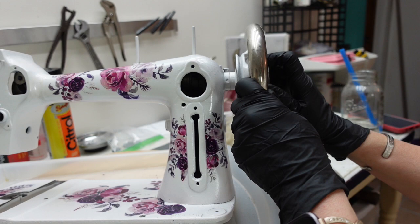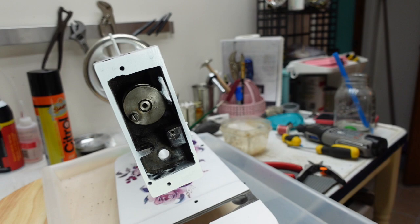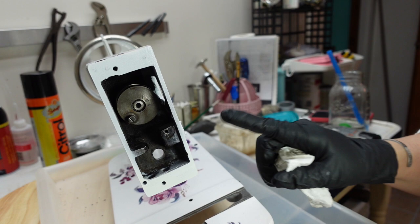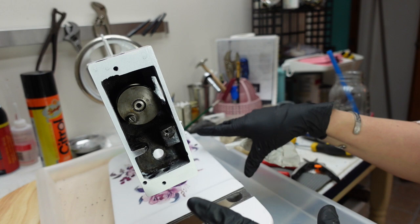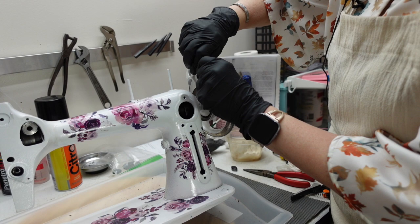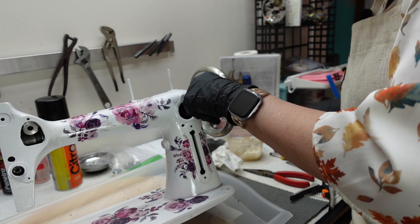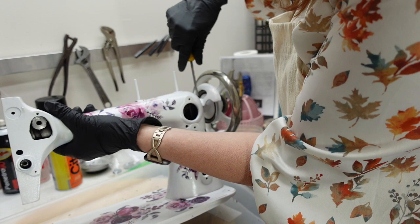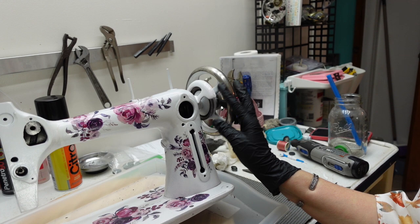So I am good. Okay, so with that wheel on, I'm gonna move my light around here. So with the wheel on, if I turn it, I can see that everything up here and my nose is turning right, so that is good for me. I'm gonna go ahead and work on the needle bar right now before I even get started on all that stuff underneath. Actually, I changed my mind. Before I do that, I need to put my little belt guard piece on, and the screw is in here. Sometimes I just leave them in place because that way I don't lose them, plus they get painted. Okay, that's, well, I think it is what it is right here. So now I am good, I got my little belt guard on.